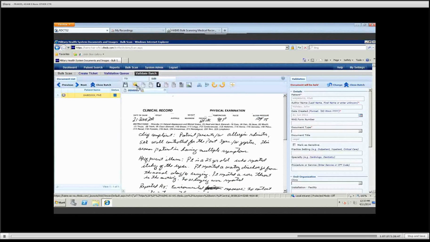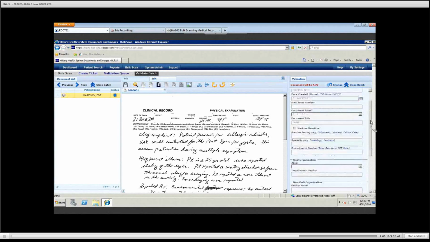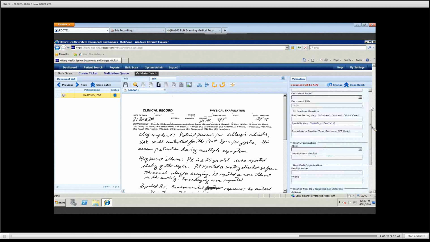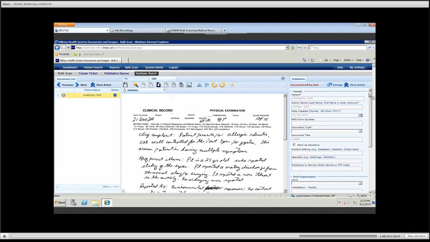Again, be cautious on using the very first action item here, the action bar that says execute several cleanup functions at once. And if you need to rearrange or delete, you use this icon right here. Over to the right, we have the validation window. The validation window is the metadata fields, the 18 fields that we talked about. This is where you see what is required. As you can see, there are 4 required fields, just like from the PowerPoint presentation that we went over earlier. The patient's name, the author of the document, the date of the visit, and the document type.